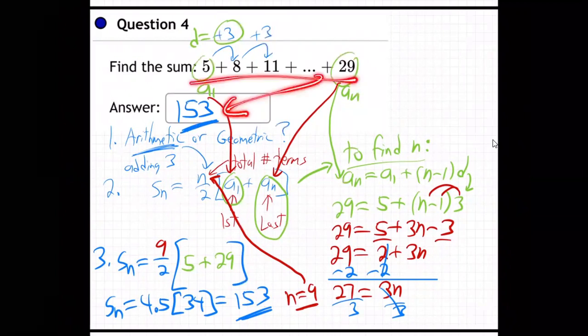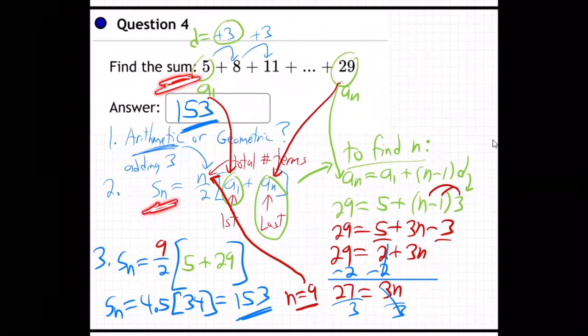That's tricky. We just figured out how to add up a whole big group of numbers where we're not even seeing the whole list, and we know the sum without doing it item by item, which means this is powerful. We could do this for 1,000 numbers or 1,000,000 numbers using these formulas. So again, how did we do it? We first looked and said, all right, is this arithmetic or geometric, right? Well, it was adding the same number every time. That makes it arithmetic. If it was multiplying, it'd be geometric. So then we use the arithmetic sum formula.